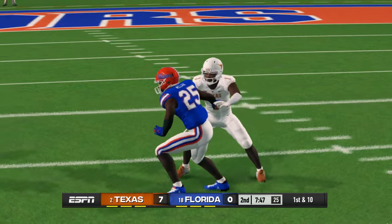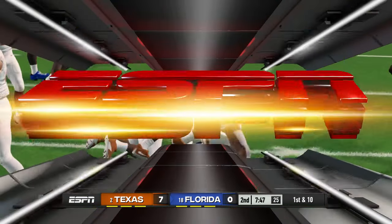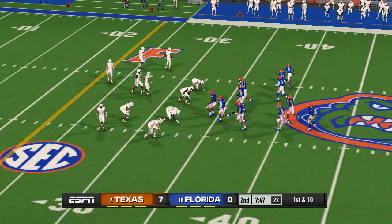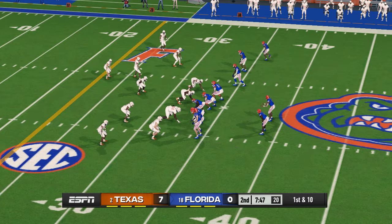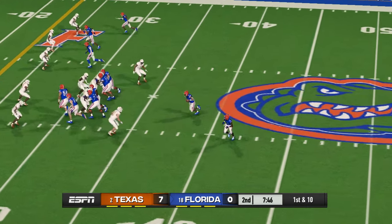And that one's recovered by the cornerback. Funny, because you usually don't see corners down there picking up loose balls. They're more worried about interceptions. Quarterback couldn't maintain possession on their last drive. Let's see what he does here. Giving the ball away can rattle your confidence, but he just needs to relax and not try to force it.